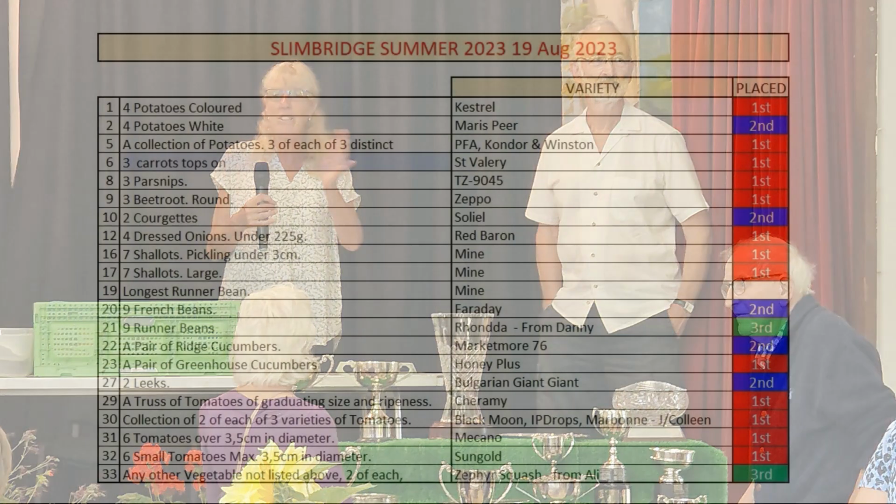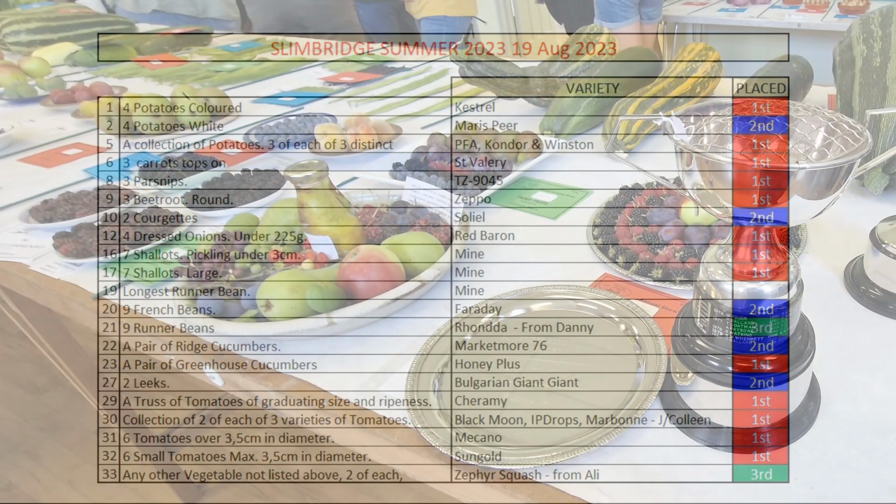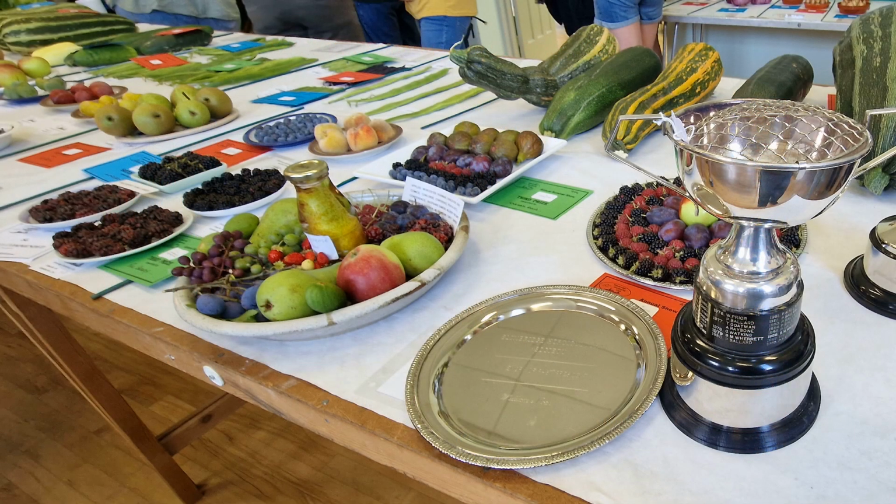Nice one, George. Well, here's the scorecard that I made up for the places I got. I'll tell you what, I'm humbled. There was some very good quality veg there today. I don't envy the judges having to sort these out, I tell you. Here's the 2 trophies I won. Most points in the veg classes and the best overall vegetable for class 6, 3 carrots with the tops on.